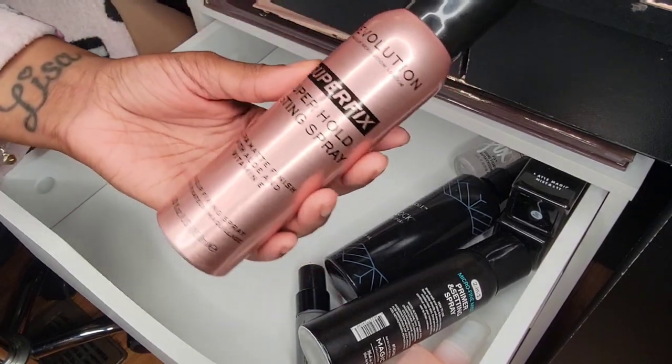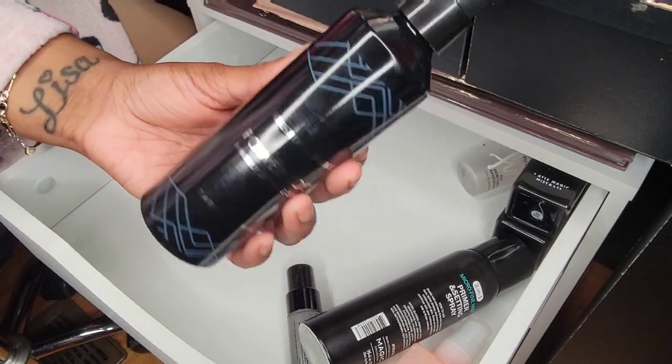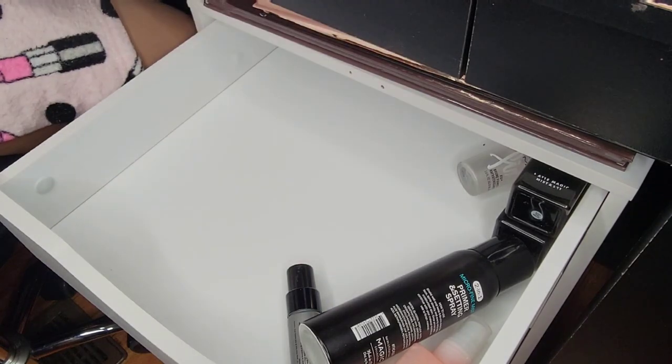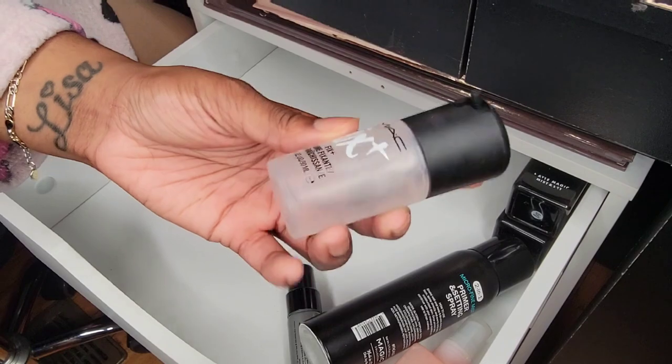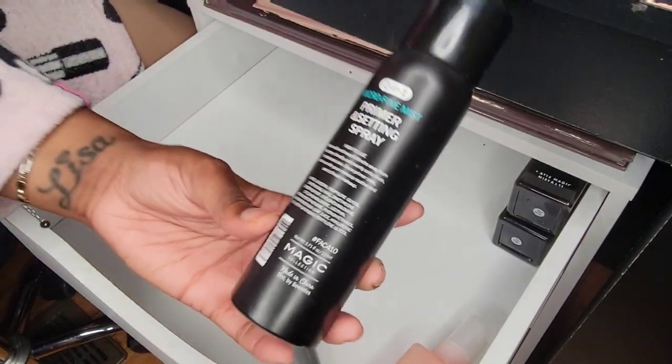Definitely keeping my Makeup Revolution setting spray. Love this stuff. Got this from the beauty supply store. I haven't tried this yet, so I want to keep that. And then I'm going to keep this MAC setting spray, the little one. I'm almost done with this. This will be in my empties.